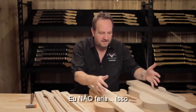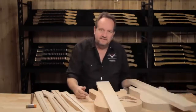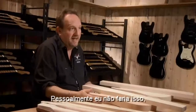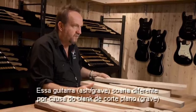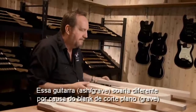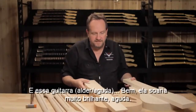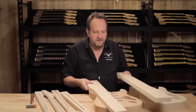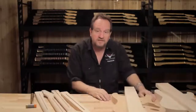I wouldn't do this. Just personally, I wouldn't do that, because I know that this guitar is going to ring differently because of that flat sawn blank, and this guitar's going to be real bright, and I don't really want to do that. So that's how I would build those two guitars.